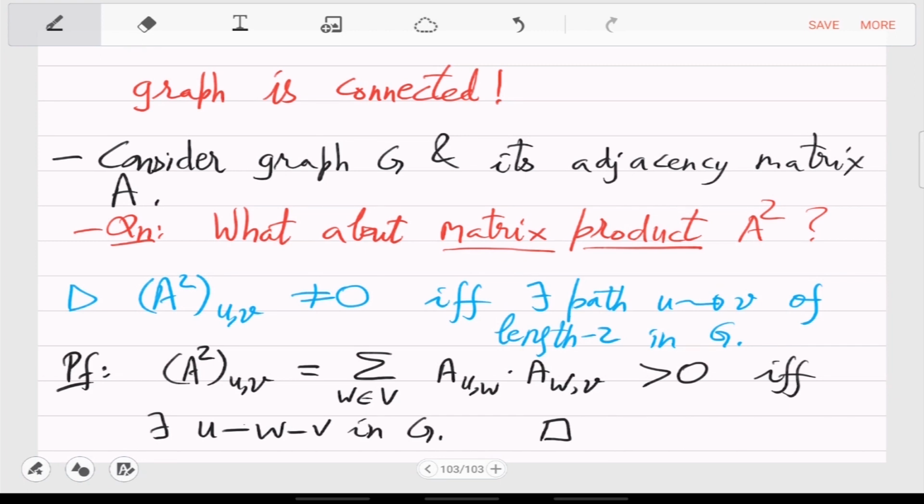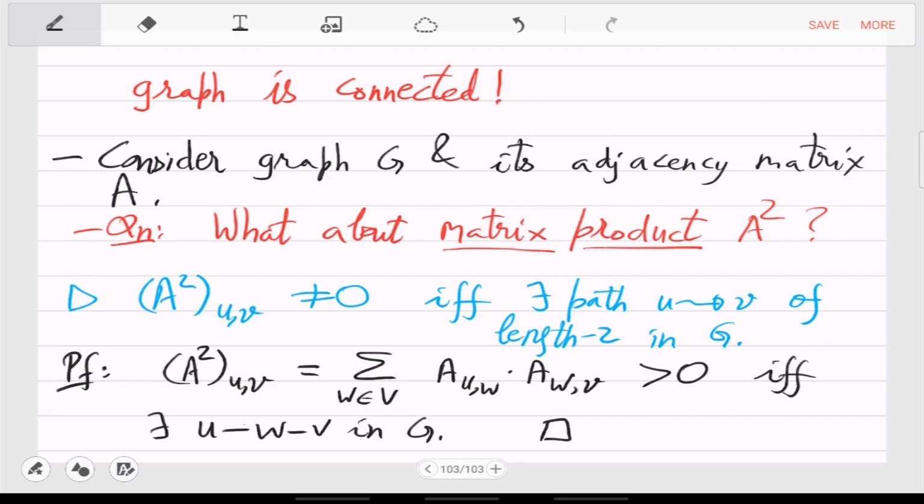Okay, so paths of length 1 is A, paths of length 2 is A square. But when you look at A square, you may see something other than 0 and 1, right? You may see a 2 or a 3. What does that number mean? No, it doesn't mean degree. A square's U comma Vth entry is a number. What does that number signify? It signifies how many W's there are, hence how many paths.